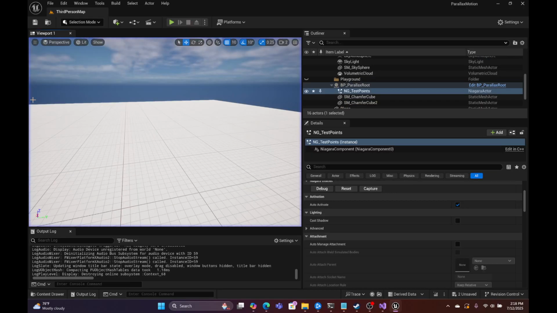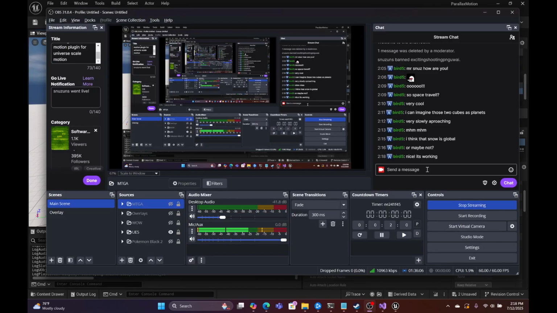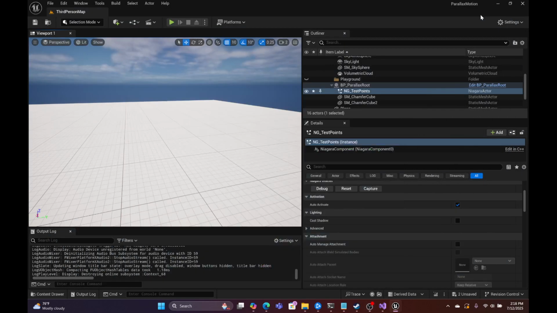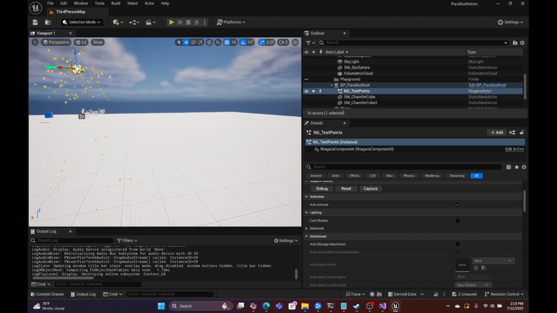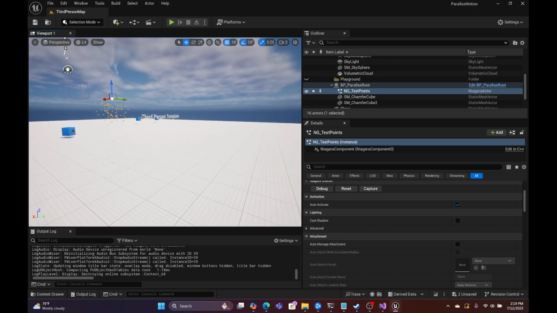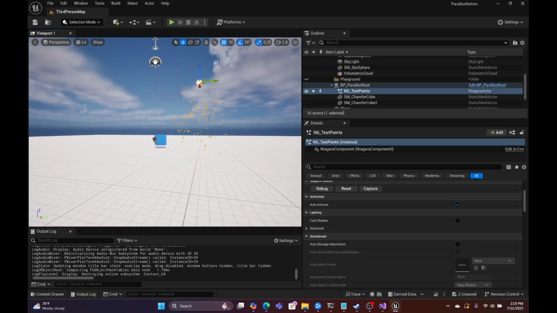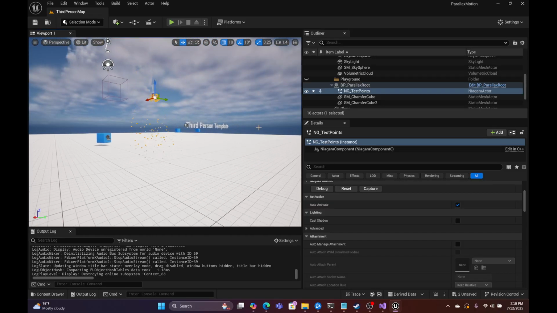So the idea here is that you could generate a point cloud for a galaxy and define parallax parameters that would befit something scaled the size of a galaxy. Then you could do one for the universe with galaxies, and that gets different parameters based on the actual versus the ideal scale. All that stuff is derived from some data model stuff that I have in another project. I'm just doing this as a standalone plugin that I can pull in.